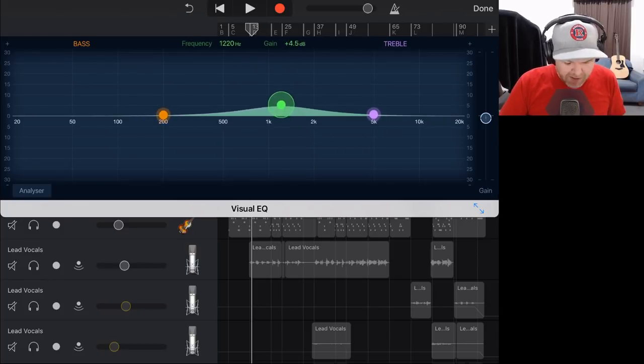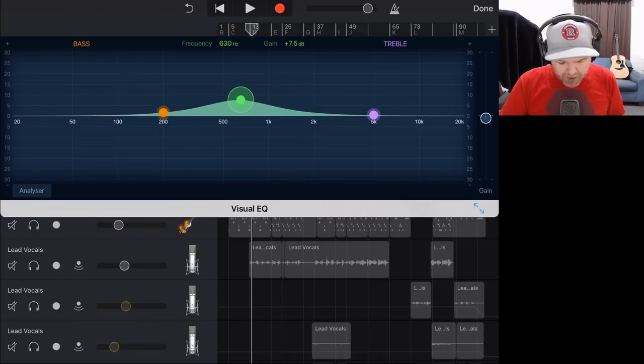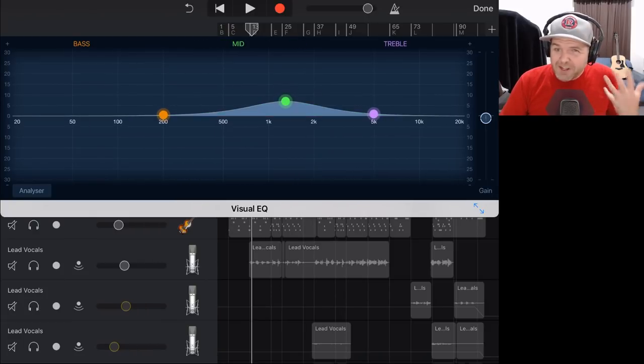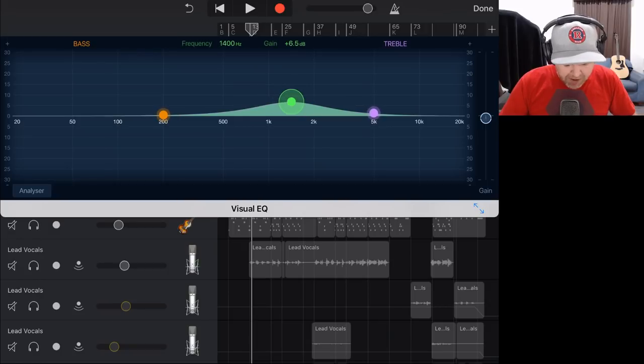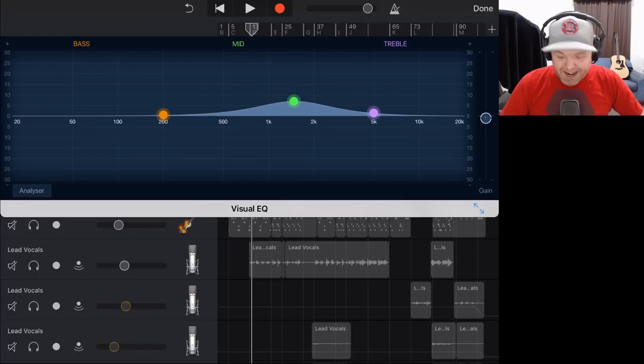So the best way that I use, and it's not my method, it's a lot of folks use this, is to actually boost up first. And then what we're going to do is we're going to sweep side to side until we can find the frequency. And by boosting it, it's really going to make it present and be able to hear the frequency that we may want to actually reduce. So let's boost this up here by about 7 or 8 dB, and then we'll play and we'll sweep across and see if we can find what we want to actually cut out.